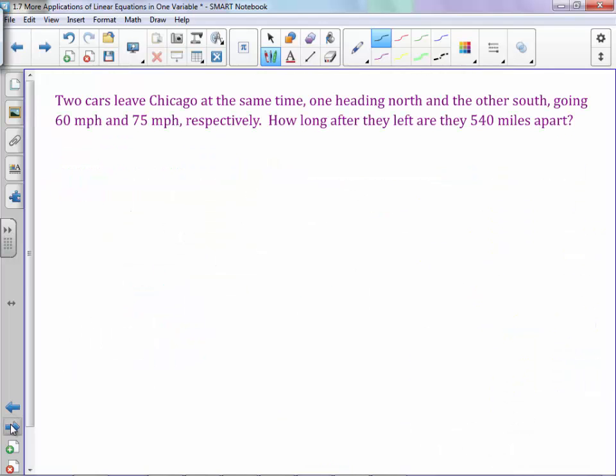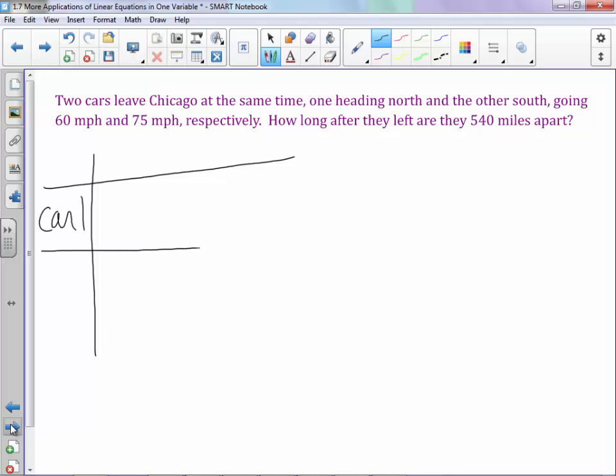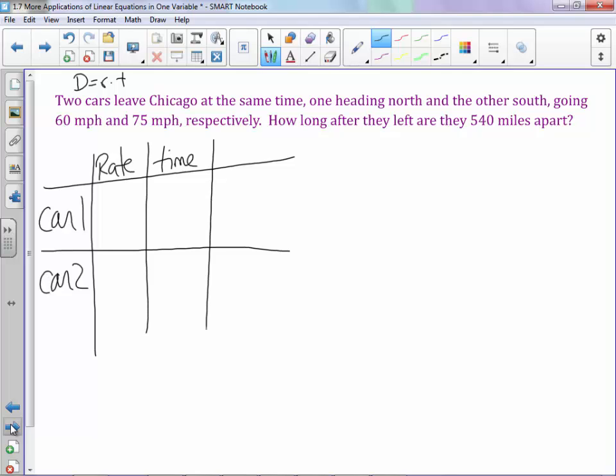Moving on to a distance problem. Once again, we're going to need a table. And once again, we're going to have our options on the left. So we've got 2 cars that are driving here. So our options are car 1 and car 2. Now, when we have distance, you probably remember the formula distance equals rate times time, and that's what we're going to use. We're going to use our rate, or the speed, the time that we drove at that speed, and that's going to equal our total distance that we went.